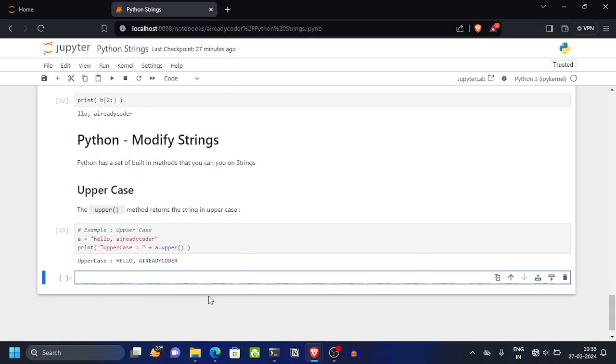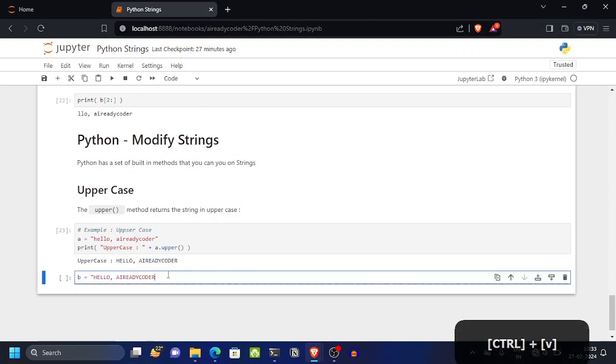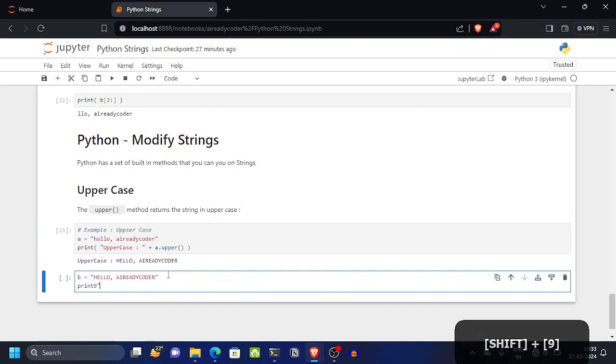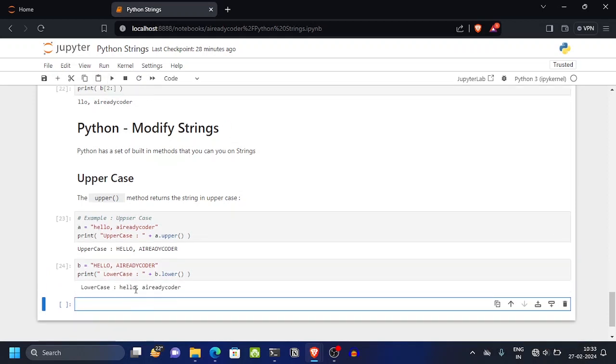As you can see, it converted the lowercase string into uppercase. Same goes for lowercase. If I type B and copy this, and now print it with lower, and run it again, it will convert the capital or uppercase letters into lowercase.